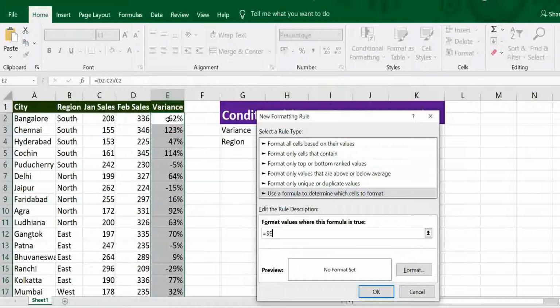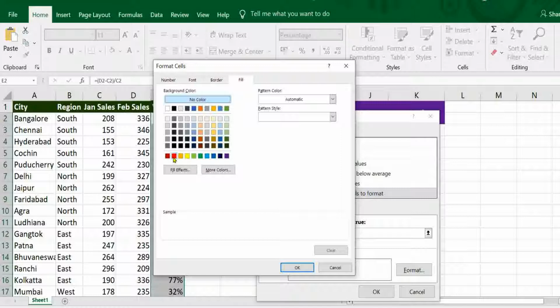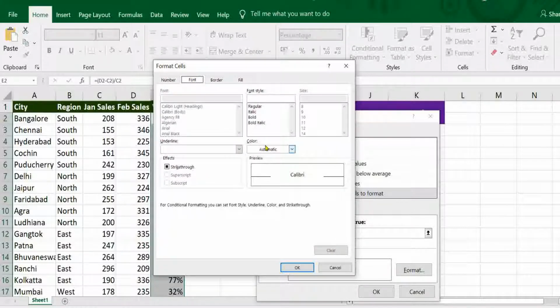Remove the row freezer. Just put 2. Then less than 0 should be red color. So condition is 0. Just click on format. Fill with red color. Then text needs to be changed so that it will be visible.